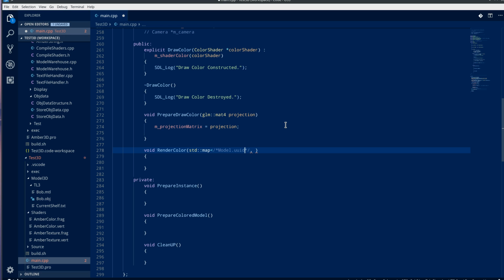The model is only, there's only one model. It's what we do with that model. We can texture it, we can colour it, we can place it here, we can place it there, we can place it all over the place. So we can place it. So this next part will be the model itself.